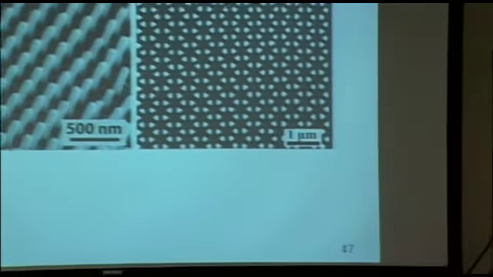Like the PDMS, we actually started out with regular PDMS. It doesn't work. They all clump together. So we switched to a hardened PDMS. That's why it's called HPDMS. And this one, it can go, you see, like the scale bar there. It's about 500 nanometers.